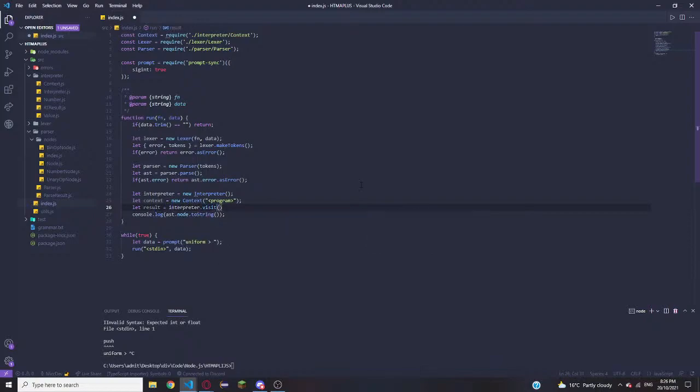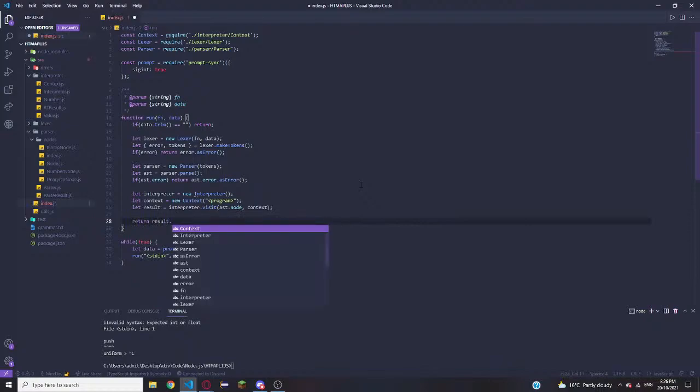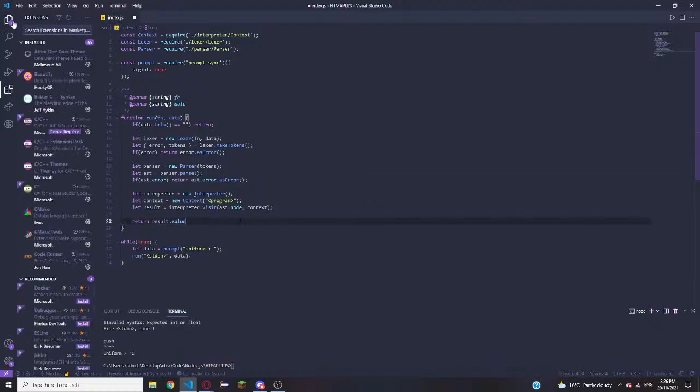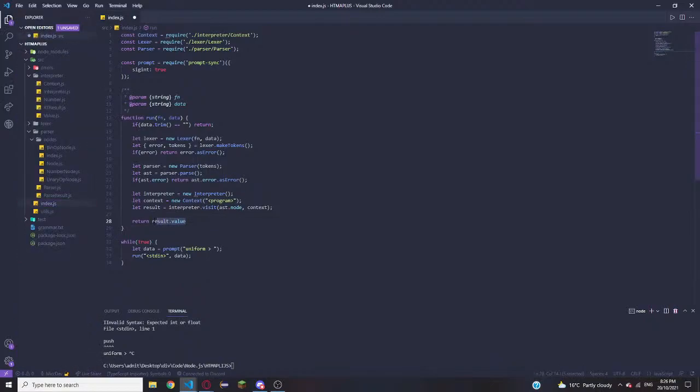That's how you spell visit. Visit ast.node context. And this will just return result.value. The moment of truth. Yes, finally, we can see if this will actually work or if I have completely messed up. Chances are I have completely messed up.